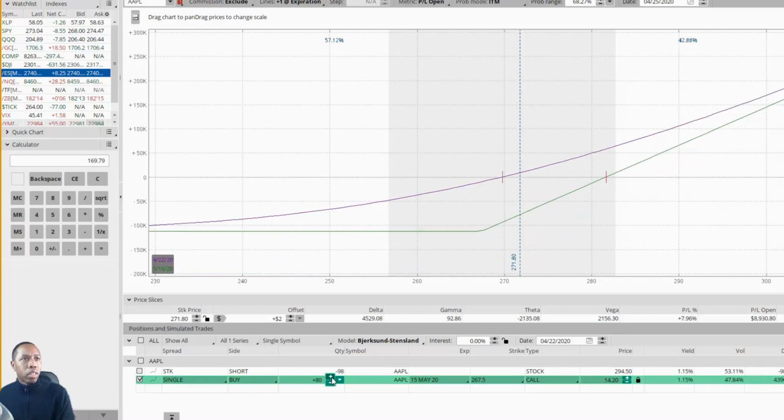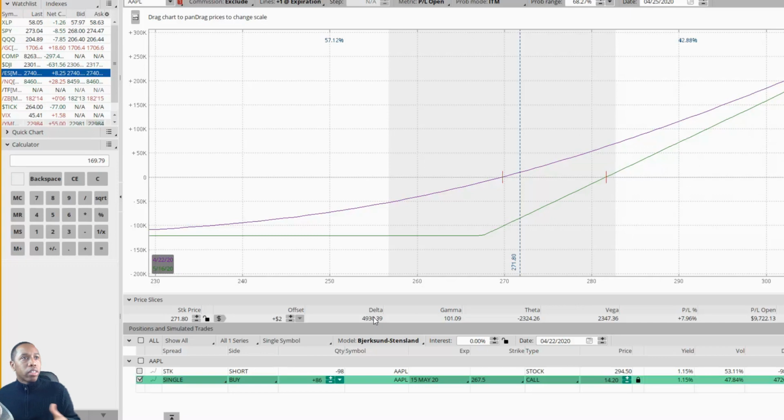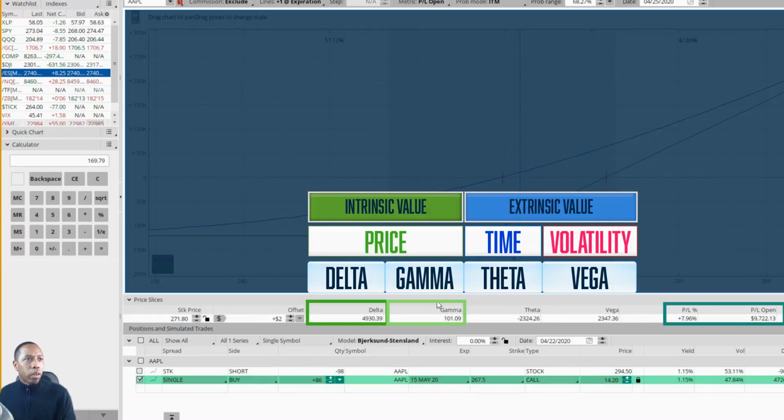So the bigger the gamma, the bigger the move of delta is going to be. So that's the bigger the move of our options premium. And this actually increases as we get closer to expiration. So I just want to show you that illustration of how they work. And these two together represent price movement alone. It's price move. That's how much our options are going to gain.